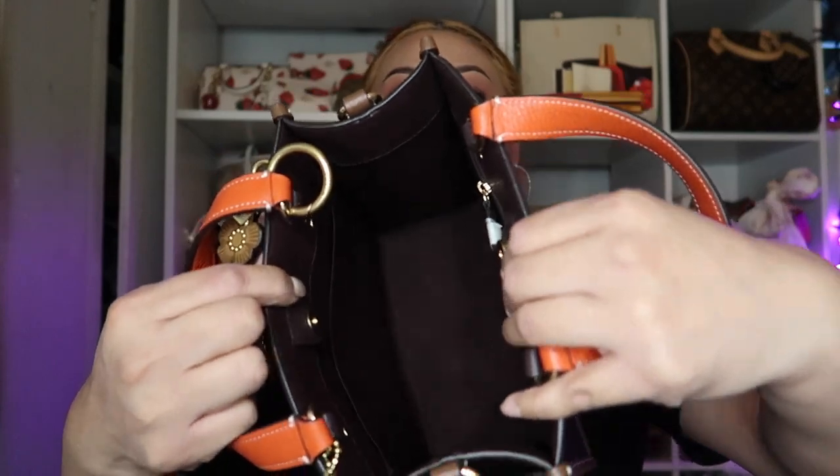And then I have lotion because you already know your girl is crusty, and this is the one from Coach. After that I have my actual wallet, which is in the light khaki with chalk. Now I was gonna order a pink wallet, but I just ran out of time. And then I have my hand sanitizer, okay? And after that it's literally empty. She's ready to be put back on the shelf, so I'm just gonna leave her right here on the side for a second.